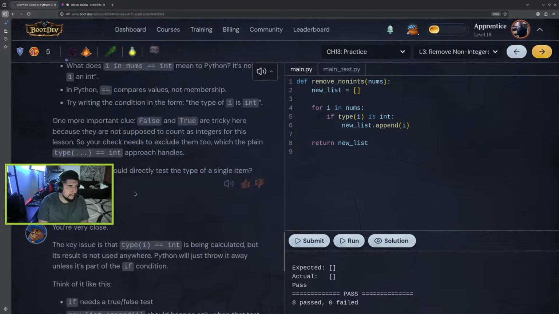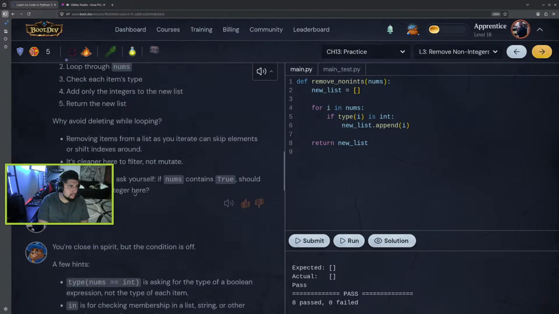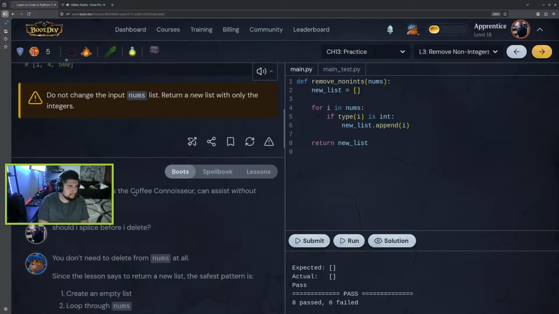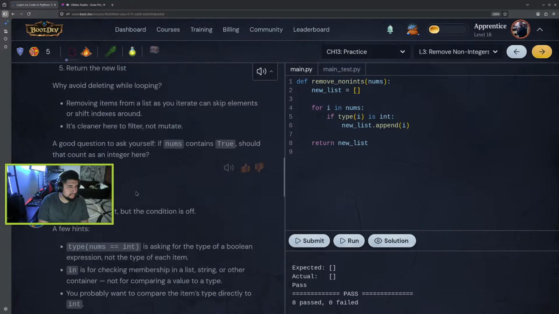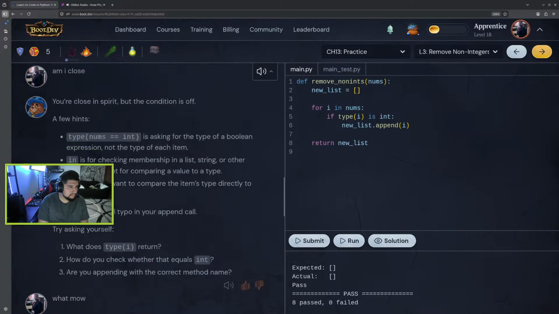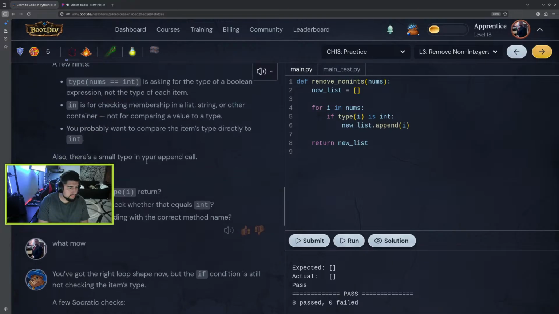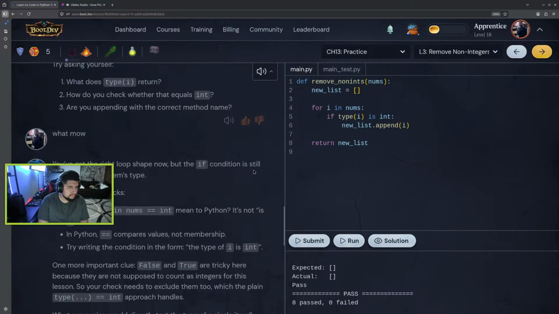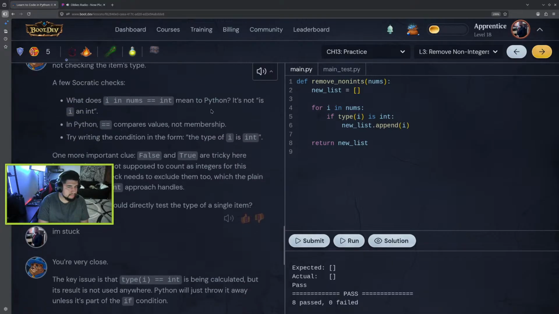Okay, wait. What was the previous one? Right here. Try writing the condition in the form the type of I is int. This helped me actually just put is int. If I is int.